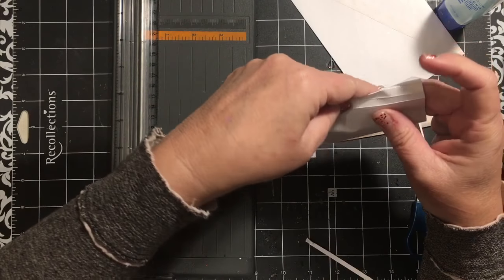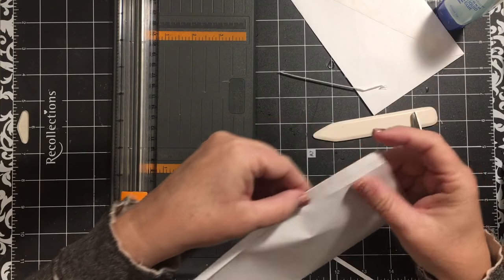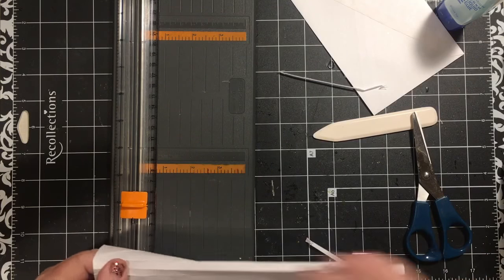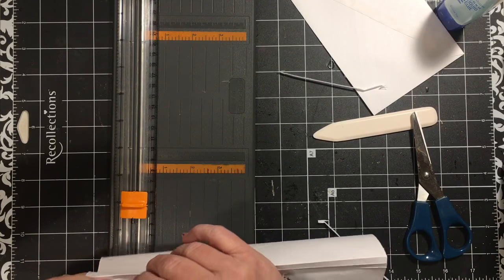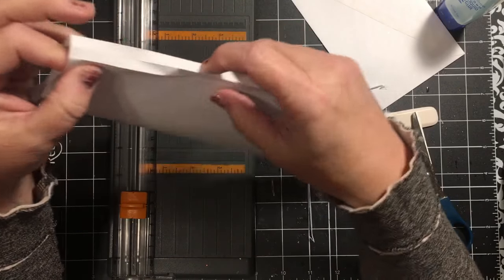We will do the decorating of the outside on this video, but at a later date we'll put the goodies and stuff in it. I just had people that wanted to know how to actually put the envelope together.